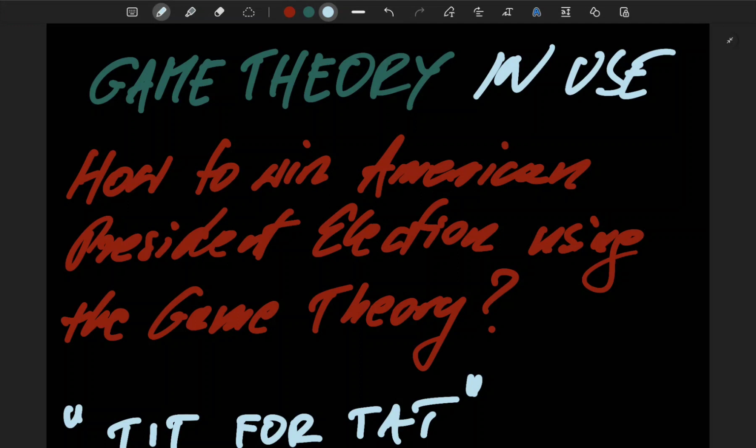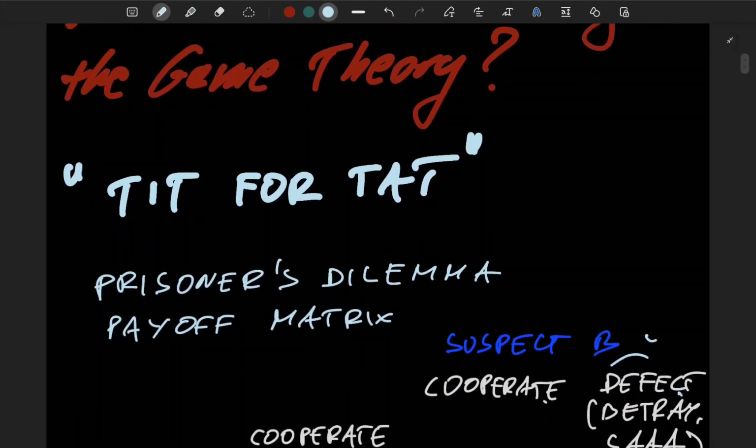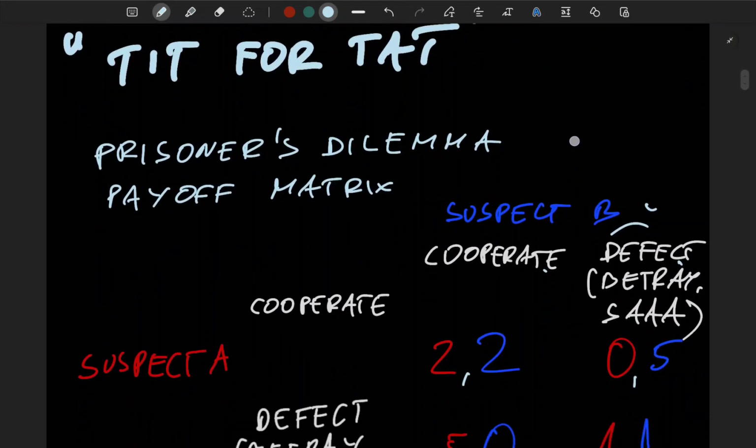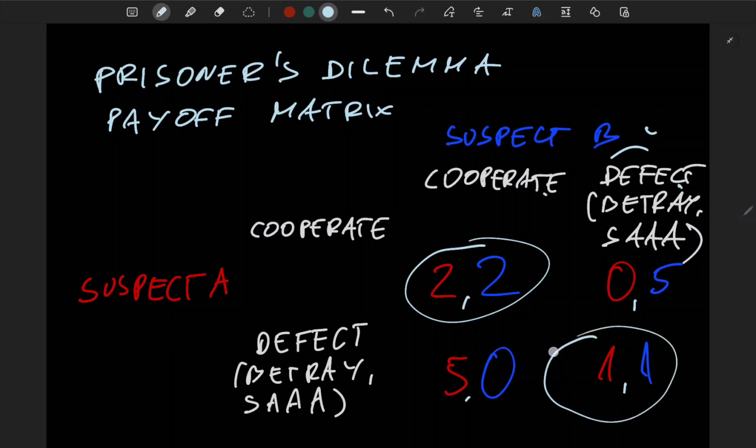The two candidates and their campaign teams use not only the tit-for-tat strategy, but also initiate a battle of arguments. They know it is the best performing strategy in the economic sense in light of game theory. It is not a Pareto optimal strategy, but we do not care about that. Actually, we need to run away from the Pareto optimal to the Nash equilibrium.